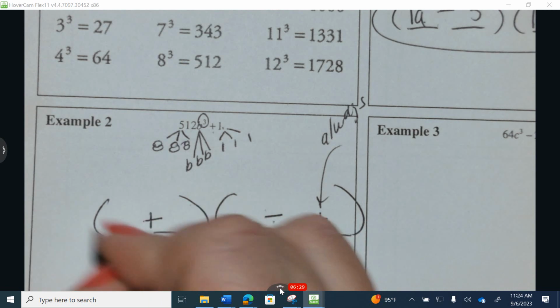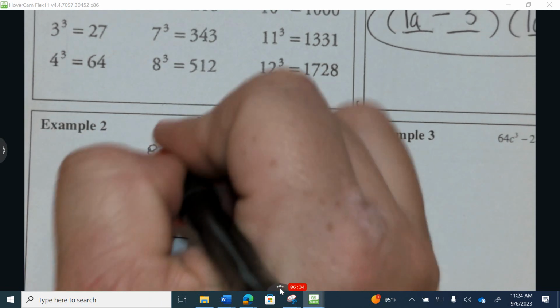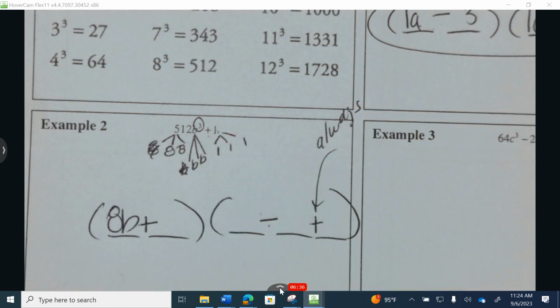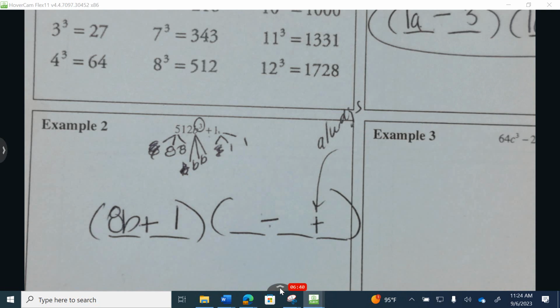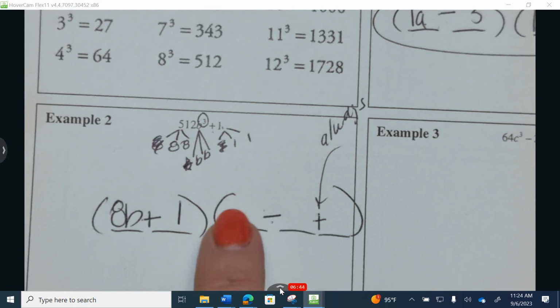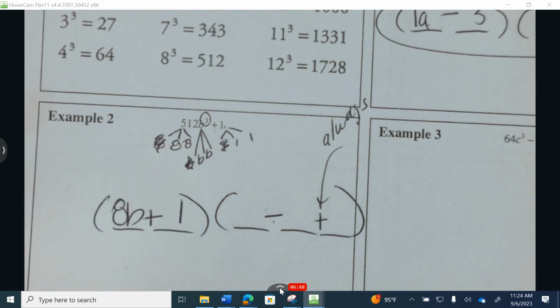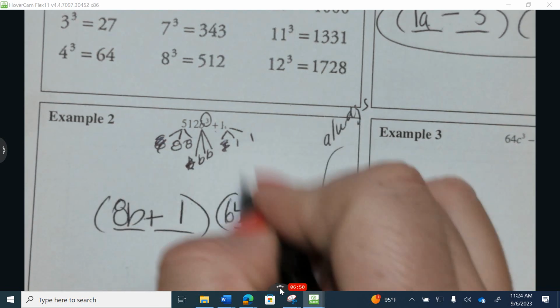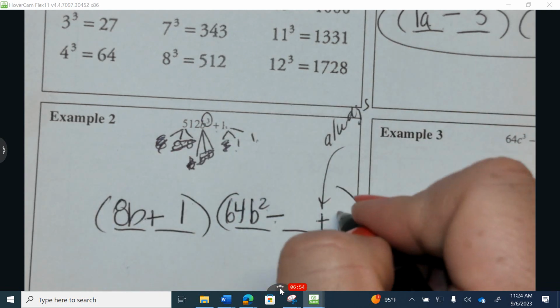Now, this is the front. So in front I have 8s and b's. I'm going to take 1 8 and 1 b and then cross it out. In backs, I have 1s. I'll put a 1 and I'll cross it out. So I take 1 from the front and 1 from the back. In the front of the second, I'm going to take 2 from the front. So 8 times 8 is 64, and there's 2 b's. 1 times 1 is 1.